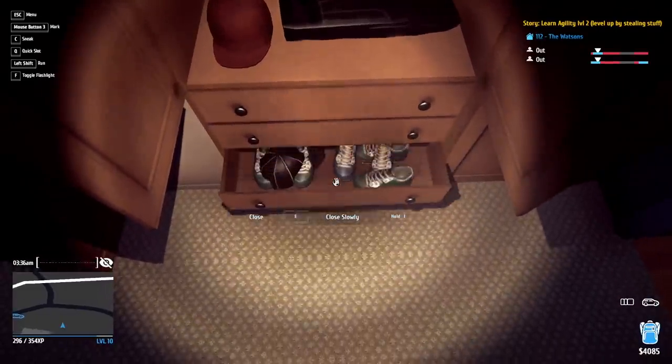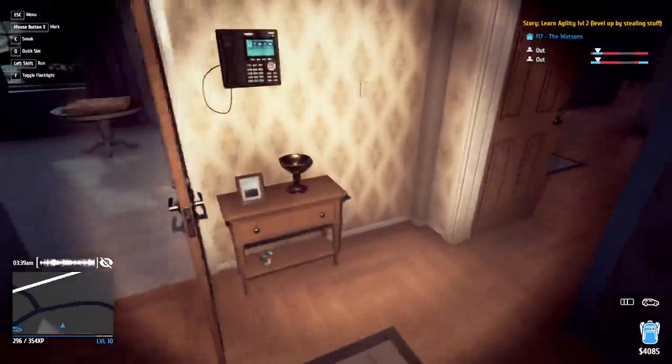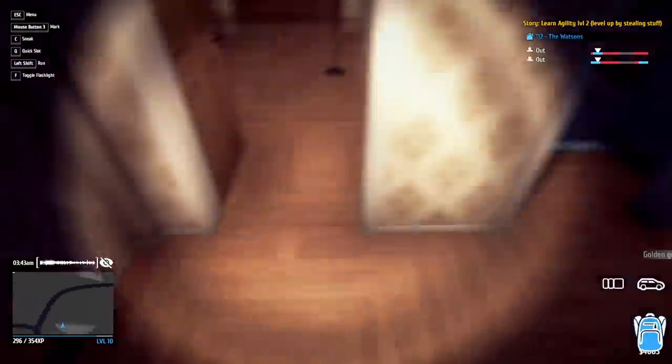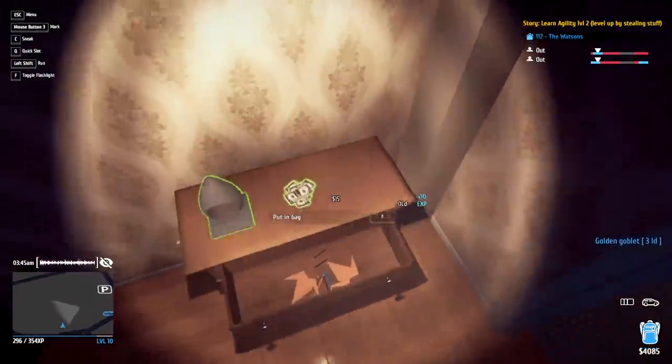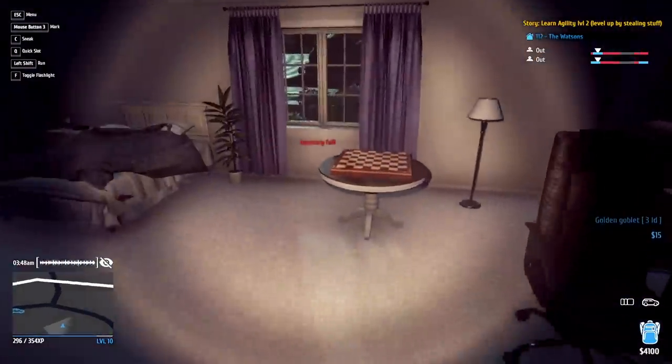This is not good. Okay, the hat's in the shoes. What's going on? Okay, we got these here. You know there's gonna be money in these bitches. Oh, nice. Golden vase. They got hella artwork. Oh my god, my inventory's full. A chessboard?